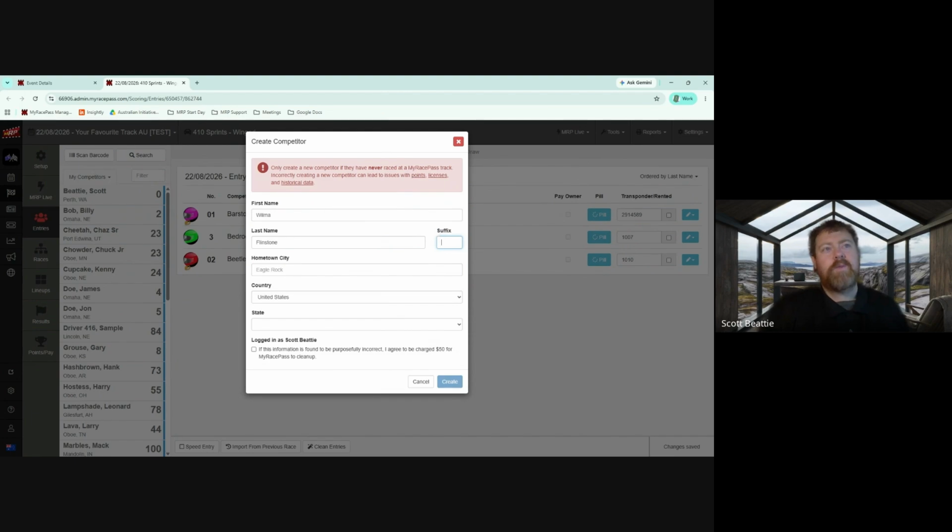So, for example, if it's Wilma Flintstone Jr. or the third or something like that, the hometown. So you can say Bedrock in United States. I don't know what state they're in, but for example, if let's say that they're Australian, correct it to she's from New South Wales. Just ticking that, saying, yep, that's fine. We know that we're creating it, and you hit saving.